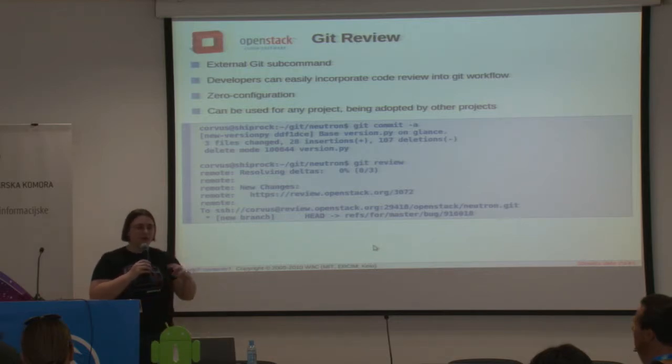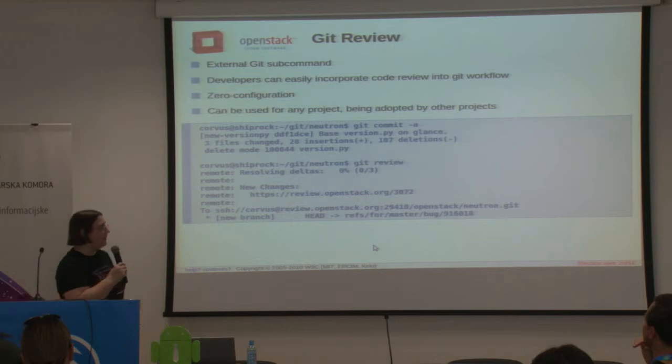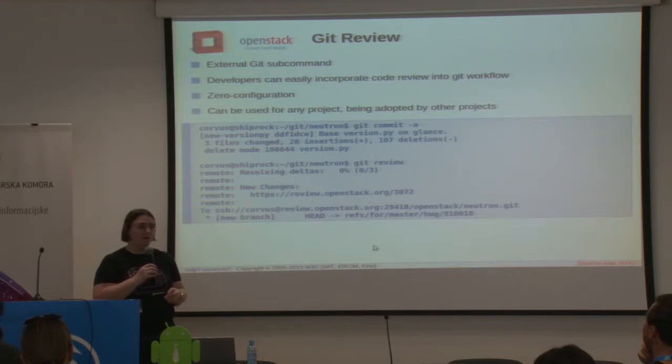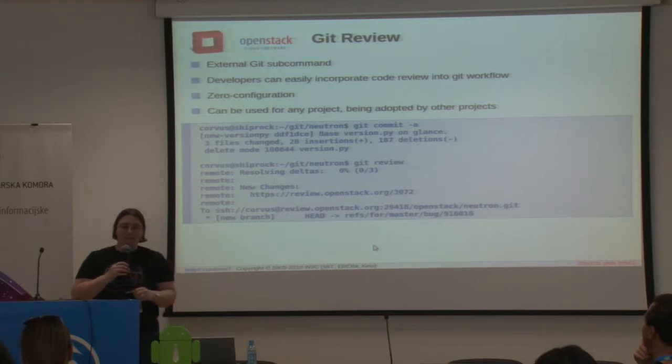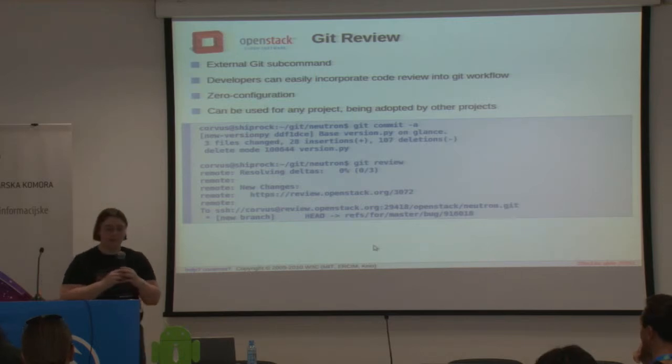And then you don't need to worry about any of the strings that you might need to use in Gerrit, because Gerrit's actually kind of complicated to contribute to, or to upload things to. So we have this tool that does it all for you. You can add configuration to Git review, but by default, any developer can come along and just use it without any configuration. And people have started using Git review outside of OpenStack as well, which is exciting for us because we want these tools to be used by other people.